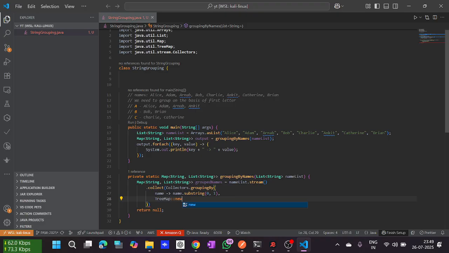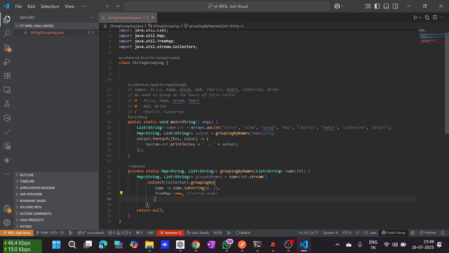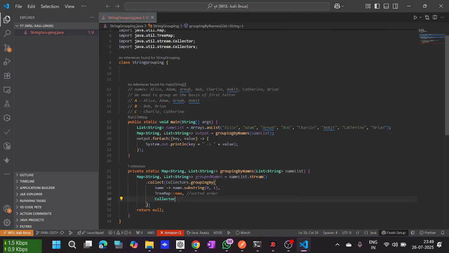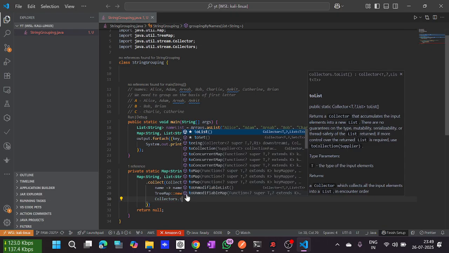Fine. And the TreeMap we have used because we wanted it in sorted order also. That's why we have used it over here. Then Collectors.toList.